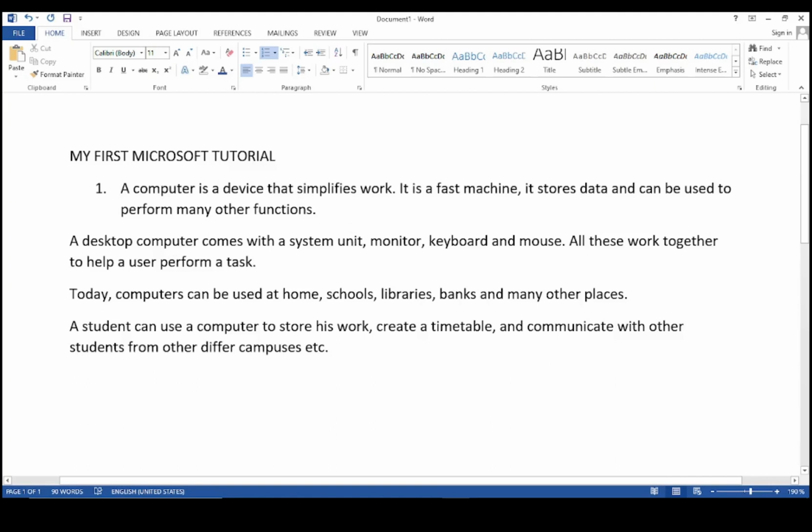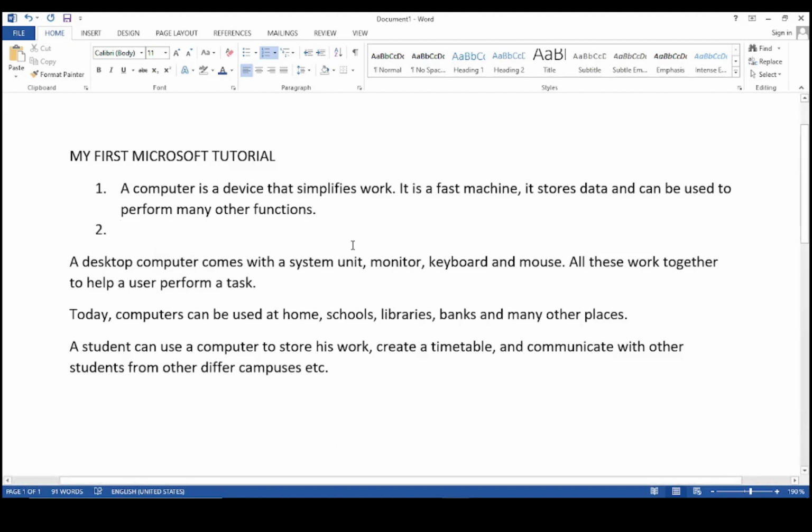If I click enter here, you see it is in the same line, 1 and 2. But if I wanted to change this, let's say I have 1, but I have 1A, 1B, 1C, I can come here and click the increase indent. When I click increase indent, you see it creates another hierarchy below the 1.